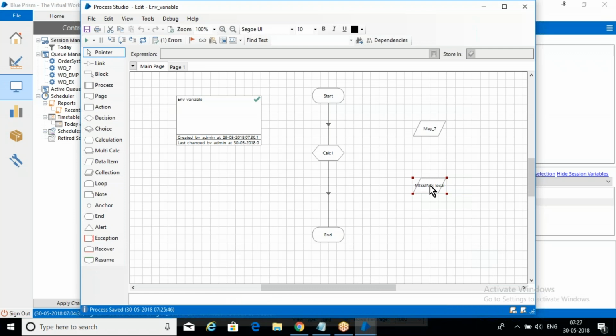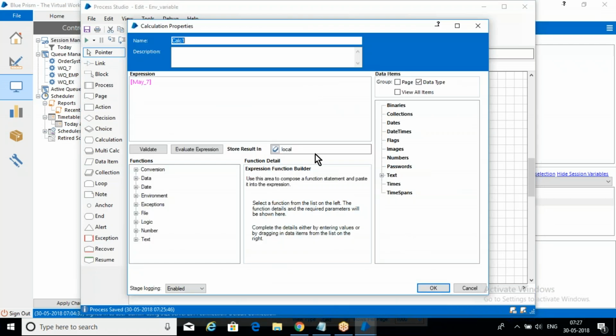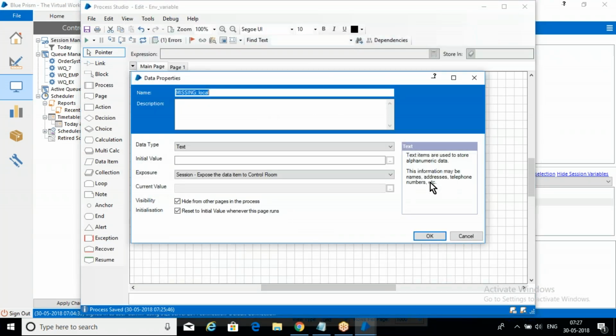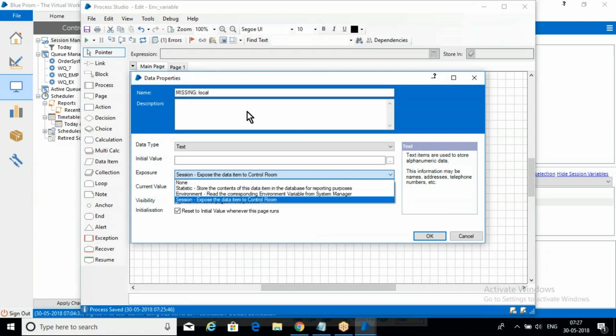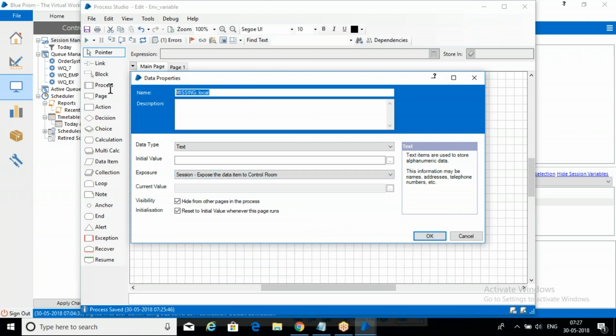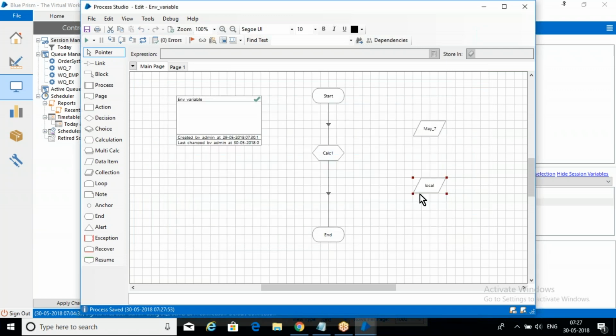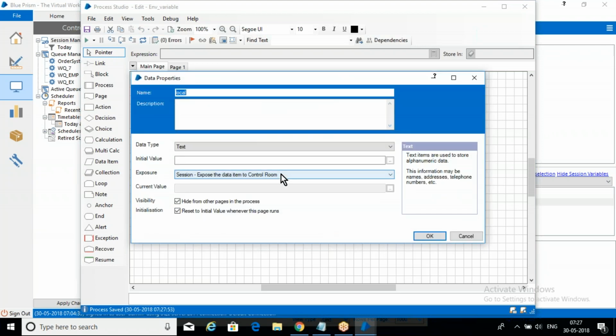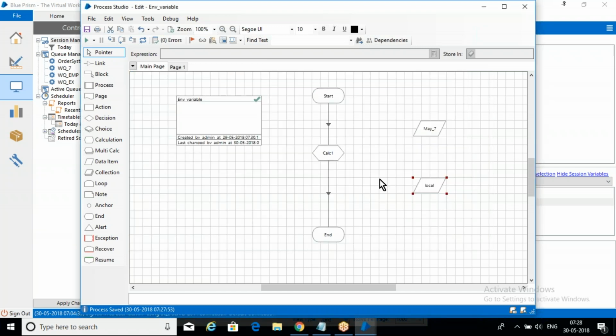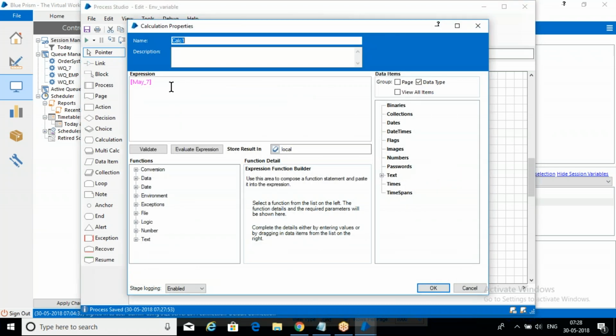In this process, local, save this one, and we are assigning this environmental variable value to this local variable.